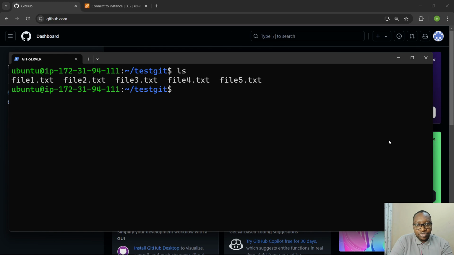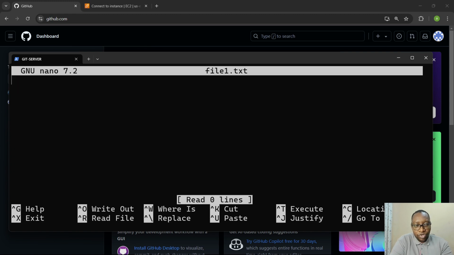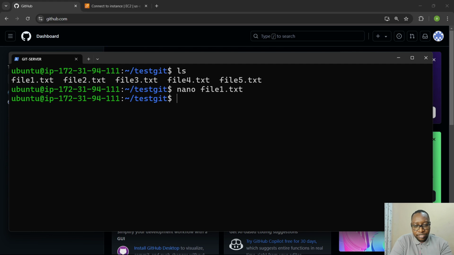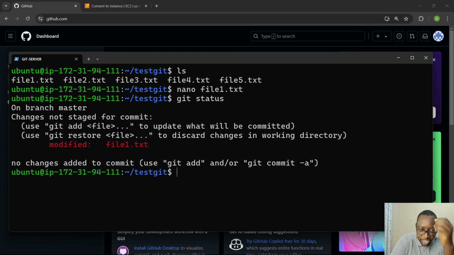Now, let's take a look at something again. So here, I can come here and say nano. Let's just use nano file1.txt. Okay? So we can say welcome. All right? So let's save that. Let's exit. So if I do git status, right? So it tells me that this file has been modified.